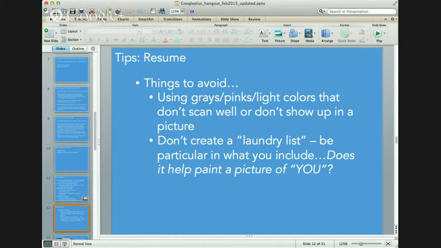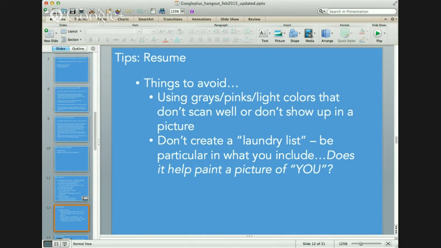Just stick with things like sans serif, maybe Arial, Avenir book, things that are easy to read. I had one student last time who loved italics, and I forgot which font she used, but it was so hard to read, and she filled the whole thing up, that I just ended up interviewing her on the spot because I couldn't read her resume because everything was italicized.